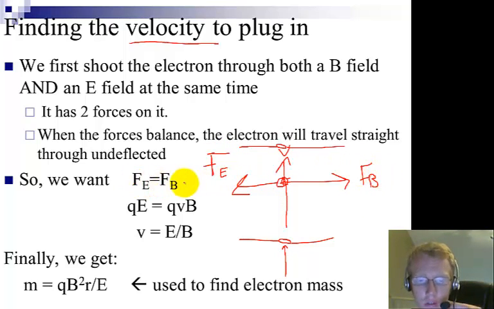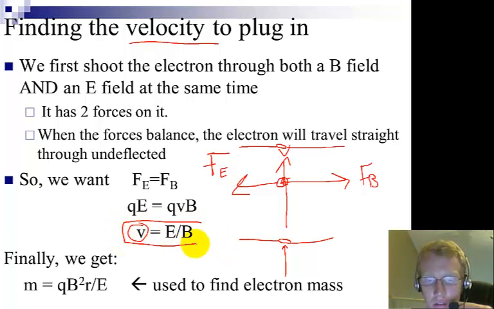And so you set those two forces equal, and you can see that the velocity is equal to the ratio of the E divided by the B field. So you can have these two magnetic and electric fields, and you can turn knobs until the stream of particles goes straight through undeflected, not bent left or right. And when you have that, you see what the setting of the E field was and what the setting of the B field was, and then you can calculate what the velocity of those particles must have been. And it does not depend on the charge, so the velocity only depends on the E and B fields.